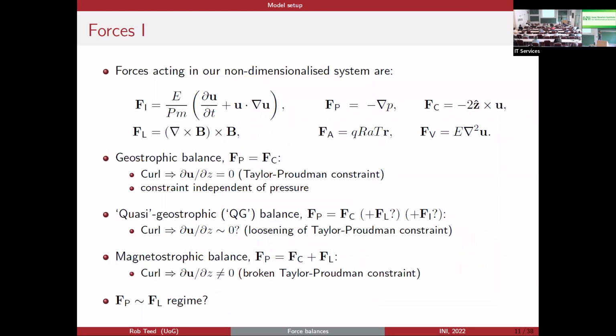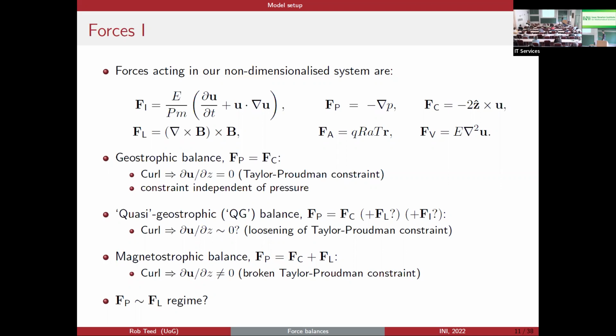You can go on and talk about, say, a quasi-geostrophic balance, which comes out a lot in these models. People talk about QG-MAC balance, where you've got this quasi-geostrophic balance at zeroth order. Well, this is now the same balance as we had before, but possibly plus a bit of other stuff. Maybe the Lorentz force is somehow doing something, and the inertia is somehow doing something. Now you take the curl, and this will not be zero anymore, but it may be approximately zero. So this one you'd expect to be definitely Z independent, the flow. This one you'd expect to be maybe a bit Z independent, but not perfectly so. And then you've got magnetostrophic balance.